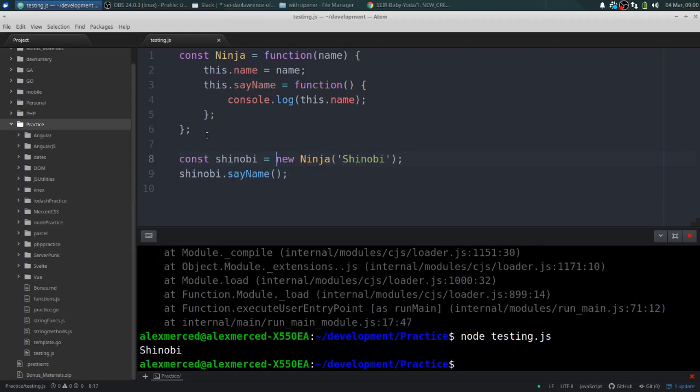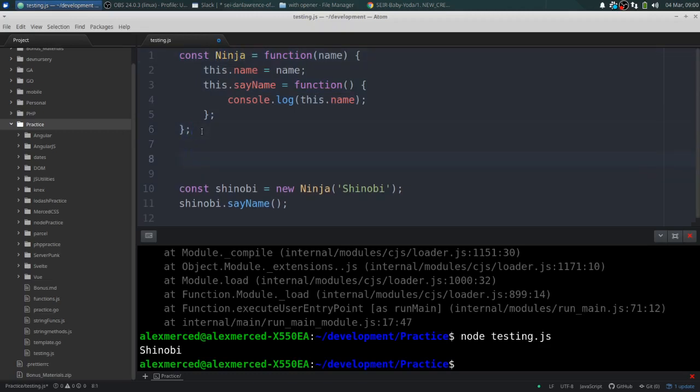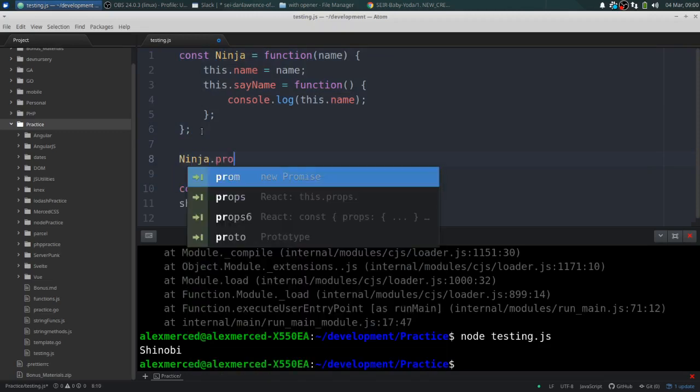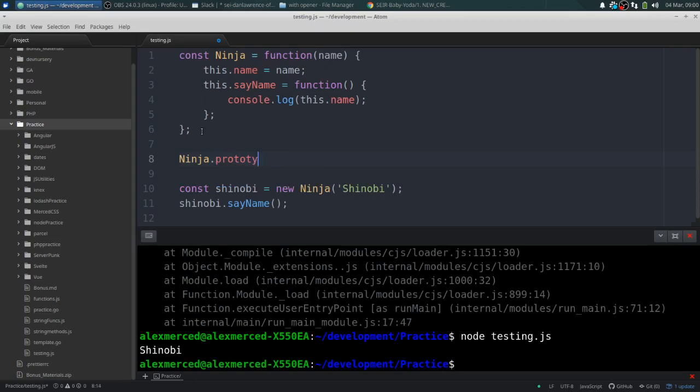So I can do that with a function, and that function has a prototype because it's a constructor function. Technically, I can define another method this way: ninja.prototype.kick equals, and here I'll just use an arrow function because I'm not going to use the this keyword.